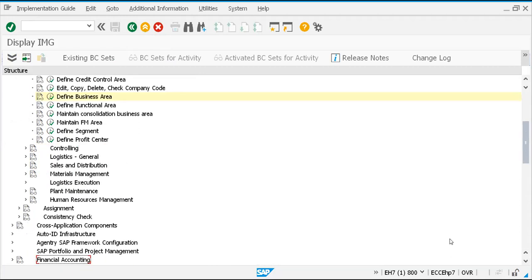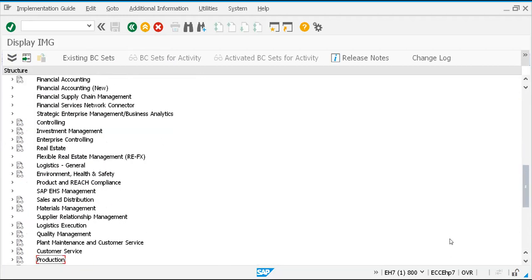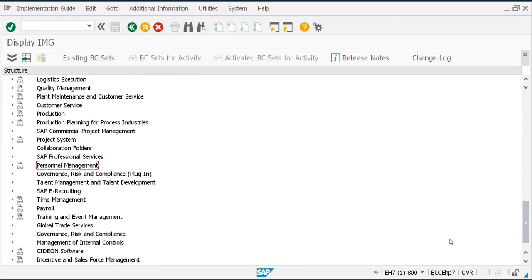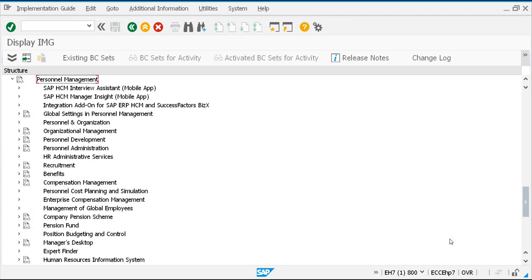What I'll do is I'll go down to personnel management, then personnel administration.